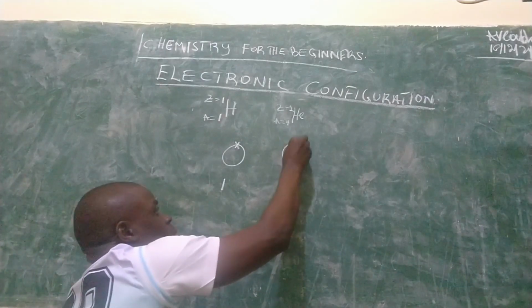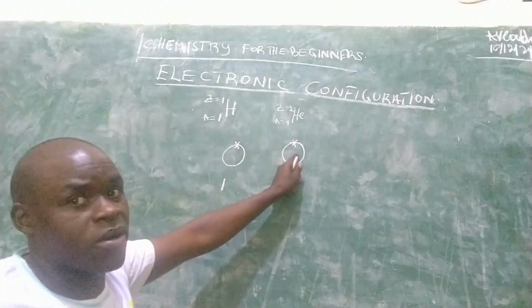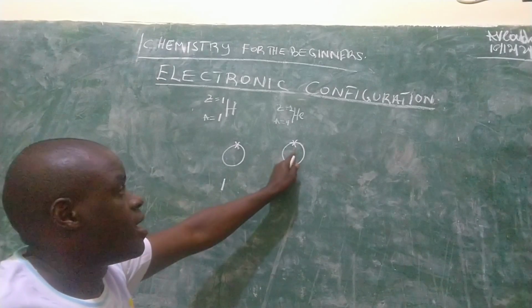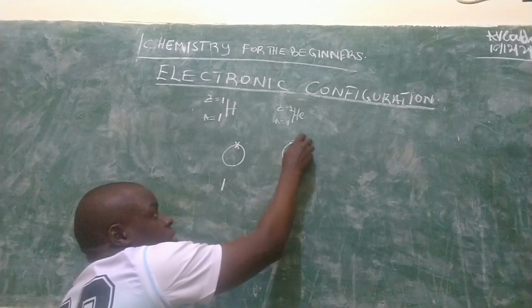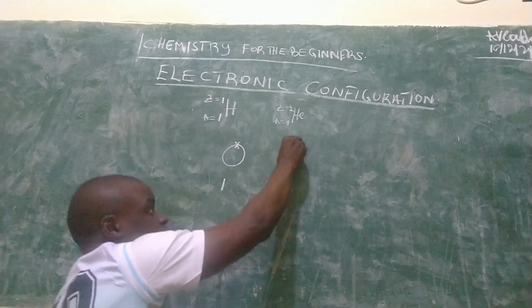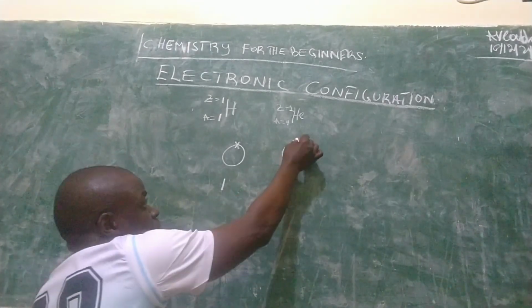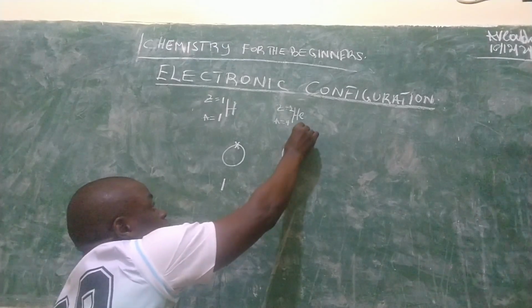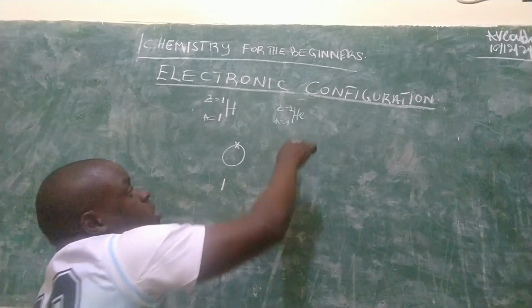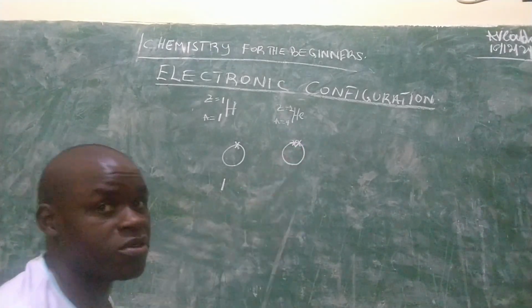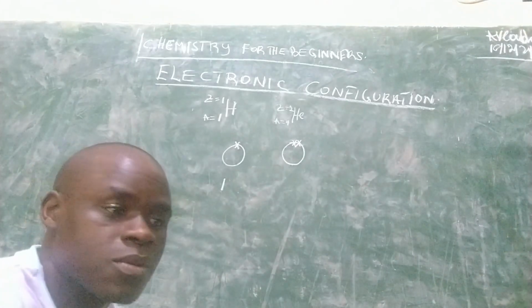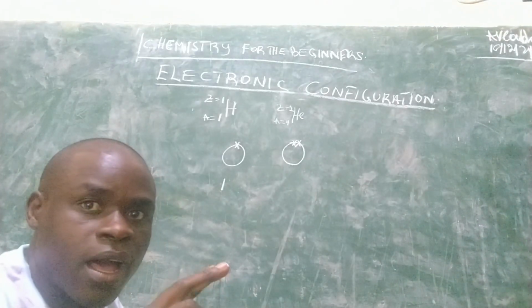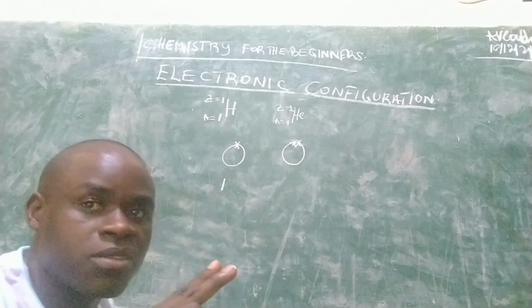Here it will be 1, and when you are going to write here the second one, for the first shell, they are always closed together to make a pair. This one is always called the lone pair, but because this is a noble gas, even lone pair we will not use it, because when you continue to study, we will see what you call valence electrons.